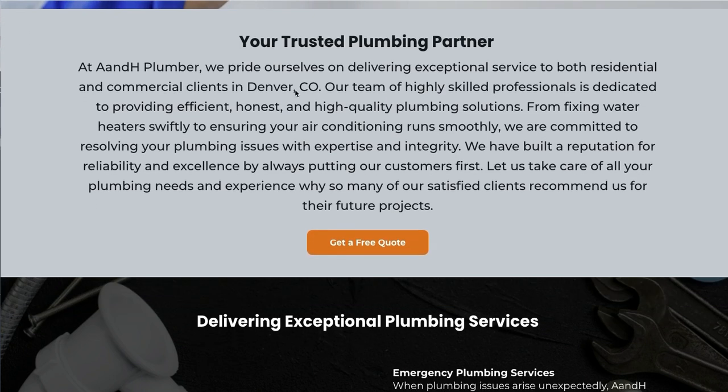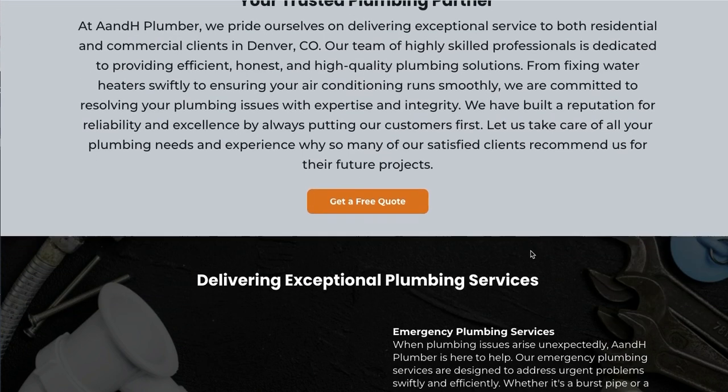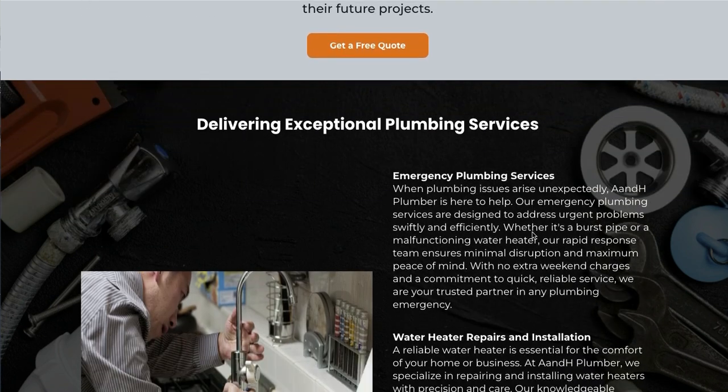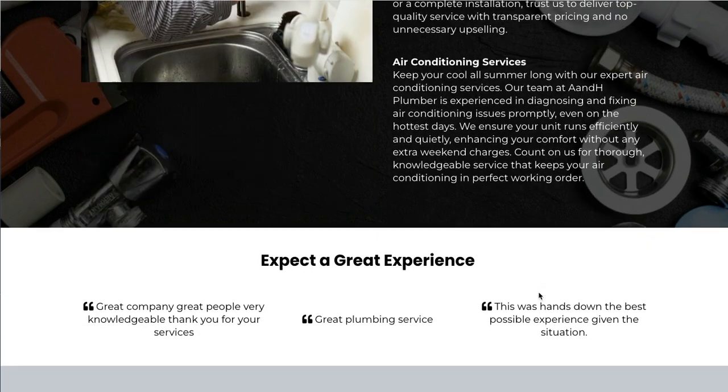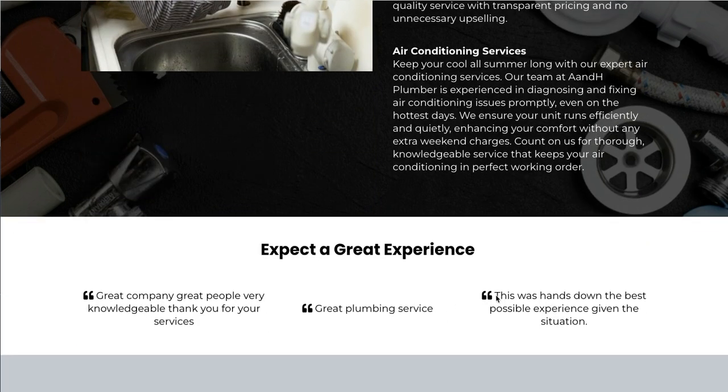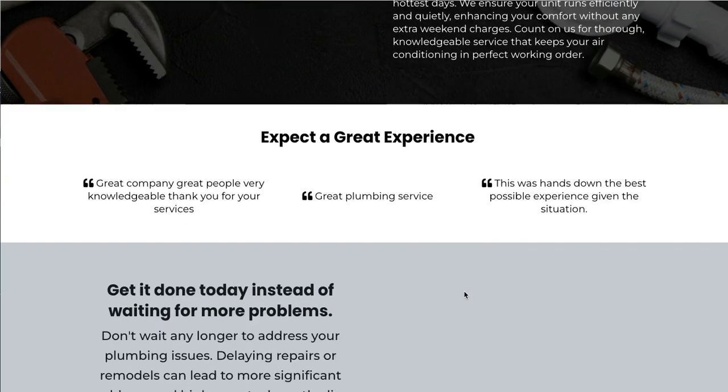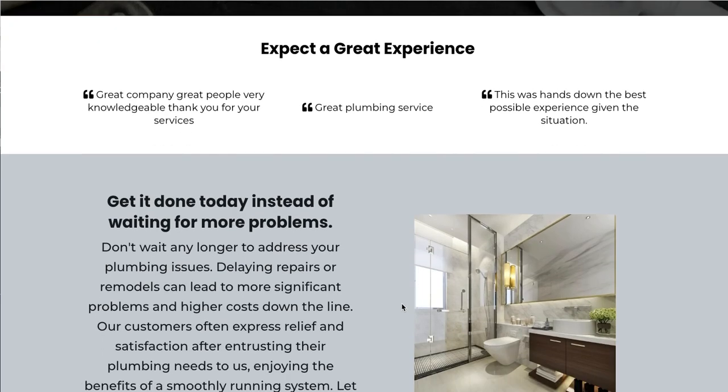As we go through it, we're going to write an About Us section. If we can find out information about their team or the owner, we'll oftentimes write about that. We figure out 3 services that they're really well known for. We put titles of those services. We write about those services. And then we go ahead and find customer quotes. These are real customer quotes that were listed in their Google Business Profile, so they're things that they're going to be very familiar with.